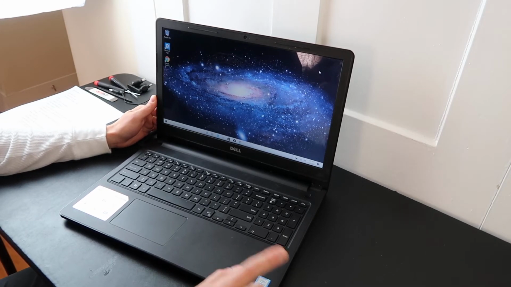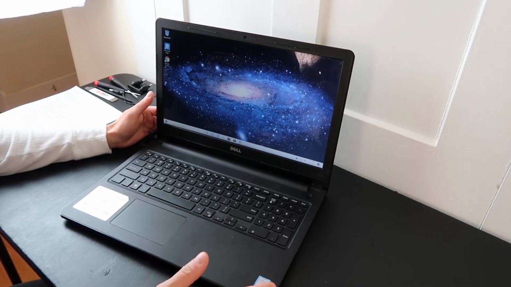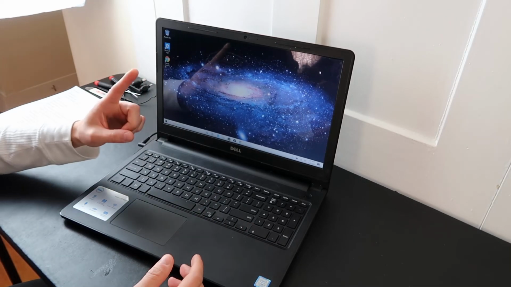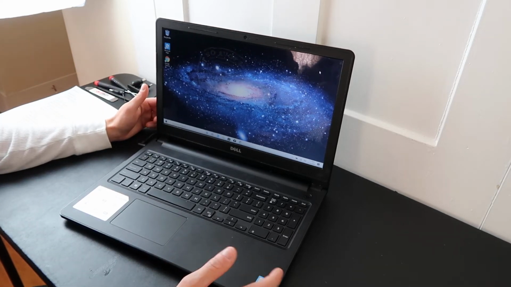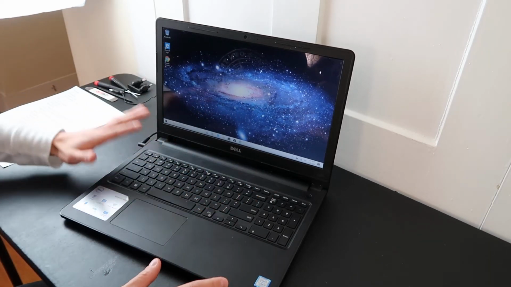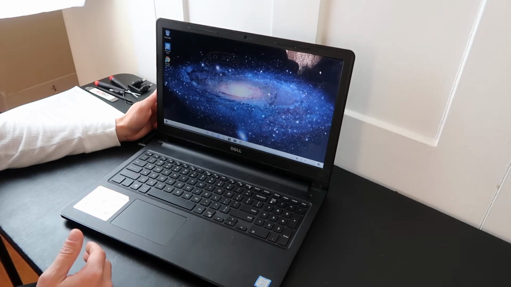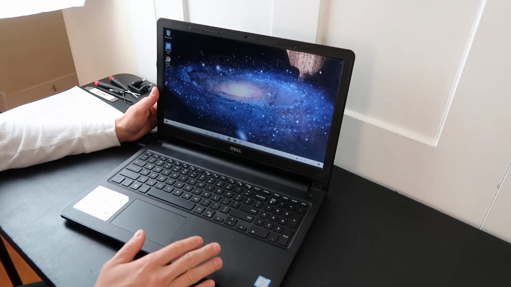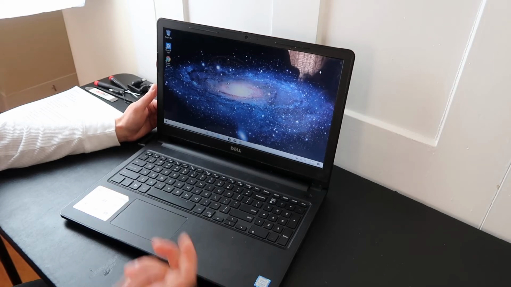Keep in mind this is a different problem than if you're starting your computer initially, and during startup your computer keeps restarting. That's a boot loop error. That will be video number one in the description down below. Also, if your computer is getting hot to the touch and it's overheating and shutting down, you'd want to look at our overheating fix video, which is video number two in the description. This is for if your computer seems to be working, you're using it, and then it restarts seemingly randomly.